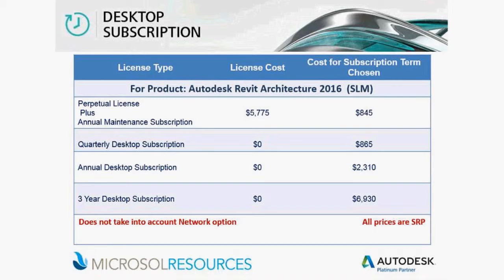Now, the 3-year desktop subscription, I will say SRP pricing right now has it basically for the same price multiplied times 3. But what you're doing for 3 years is you're locking in the savings, right? You know your price for 3 years for your desktop subscription. And the reason why that's important is because desktop subscription is going to be the option going forward. Come July 31st, that will be the last day where any perpetual licenses are being sold for commercial use. So desktop subscription is going to be the way we're going to start talking about it in the future, right?